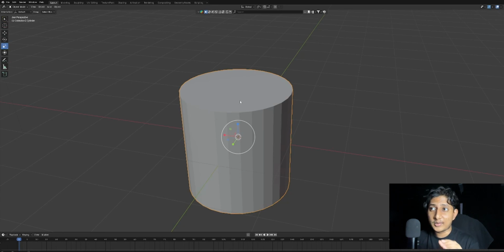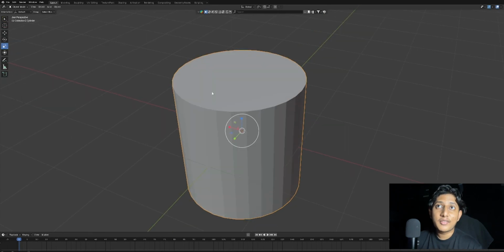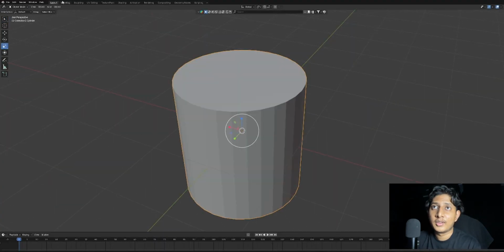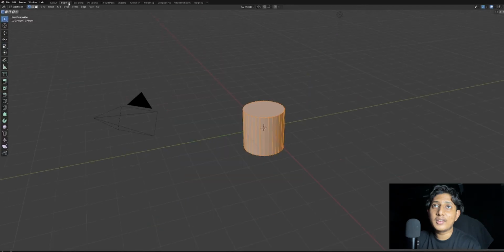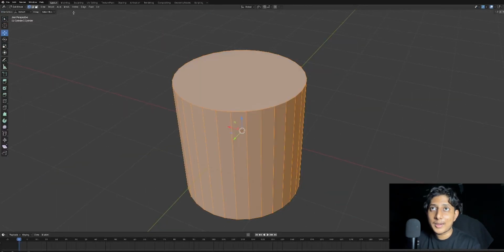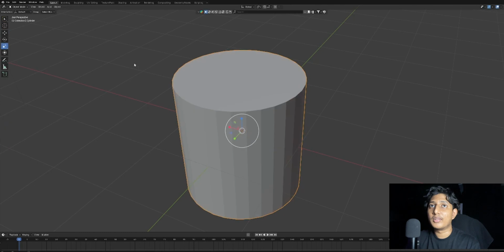To do that, you need to understand how they are made up. To understand that, we have to use the edit mode. Now, what the hell is the edit mode? Well, you can see we are right now in the layout mode, and the edit mode is also called the modeling mode. So these are the only two pages that you are going to use. You can play around with it, and also you can press Tab on your keyboard. When you press Tab, it goes to the modeling mode, the edit mode.